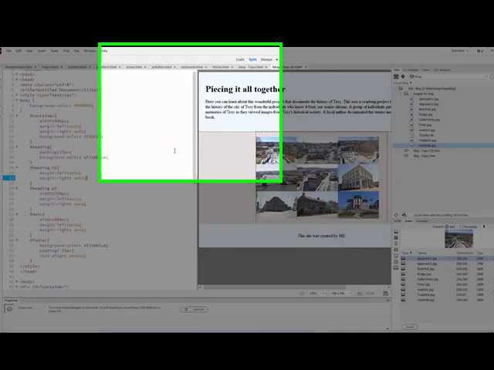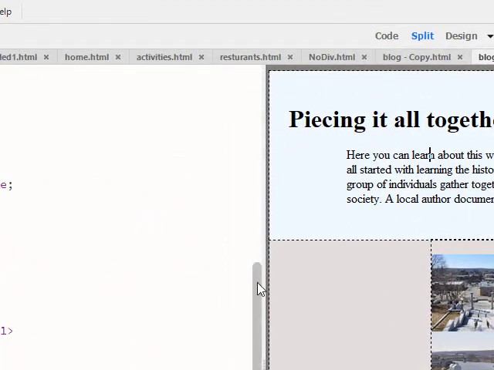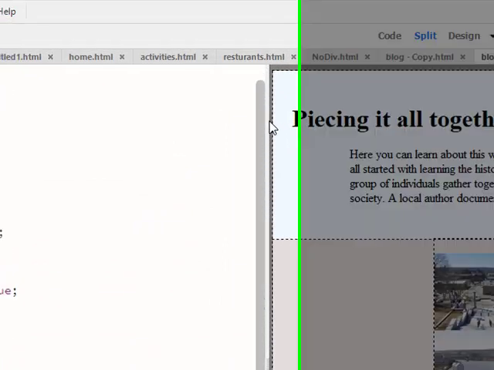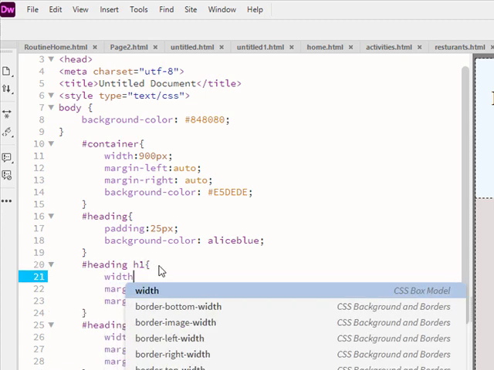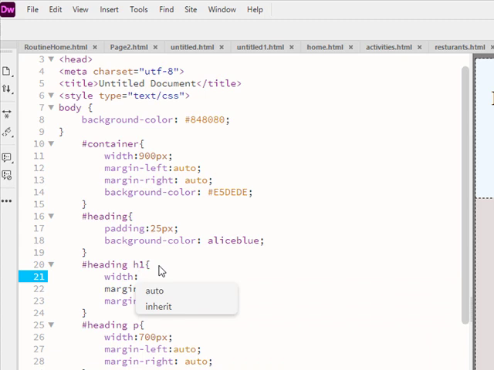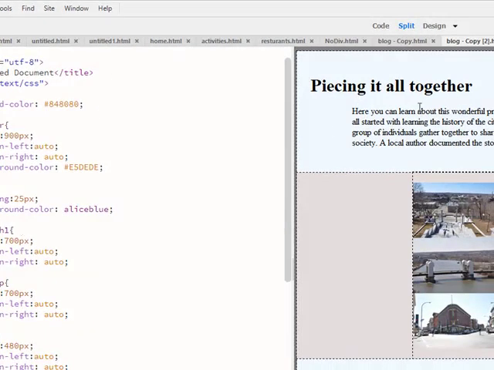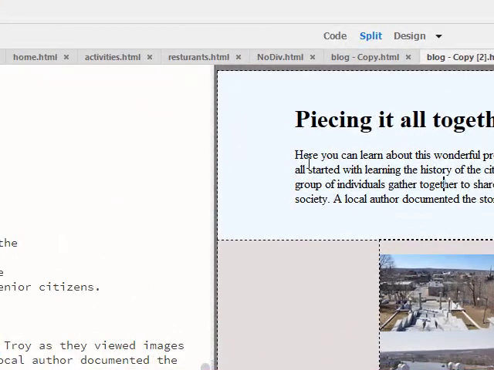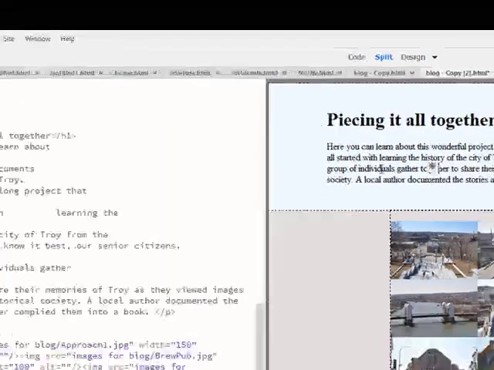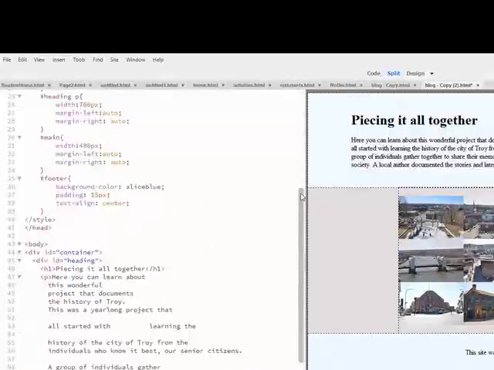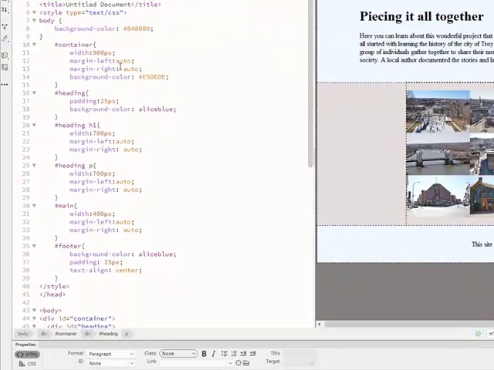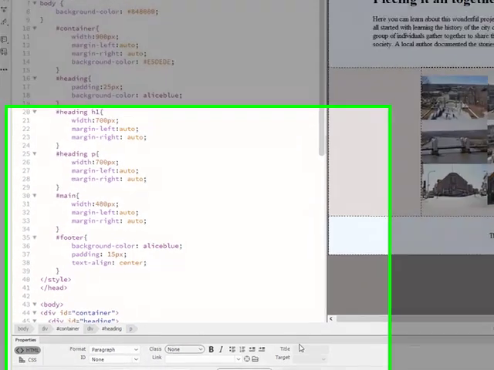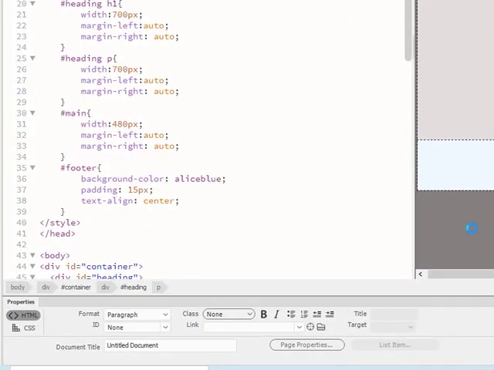But margin left and right auto, if I click over here, you're going to see it didn't do anything. Margin left and right auto only works if you've also given it a width. And so I also need to give this a width. And so I'm just going to give it a width of also 700 px. This is not 700 px, so it really won't make a difference, but I'm giving it the same width as my paragraph. So margins left and right auto only work if that HTML also has a width added to it. All right, so if it doesn't have a width, you have to add a width to it. And let's save this and take a look.